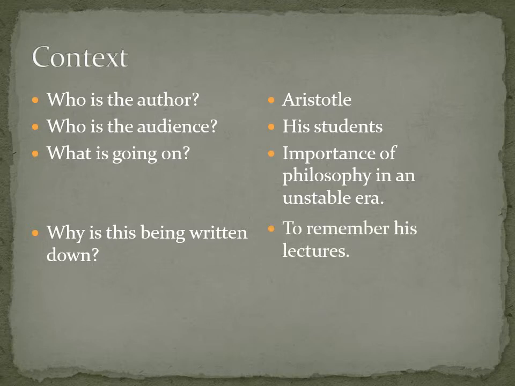When Nicomachus writes this down, he wants to hold on to all the valuable things that Aristotle said. When he edits, he's very cautious. He doesn't make any huge editorial decisions. So you will find places in the text where it seems Aristotle gets off track. Nicomachus didn't want to presume to remove something his father had written now that his father was gone and couldn't weigh in on that decision. So you may find the text a little bit unwieldy. It's an accumulated series of notes from 12 years of lectures.